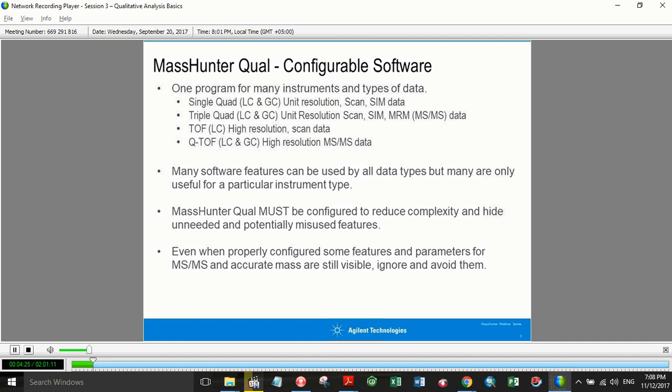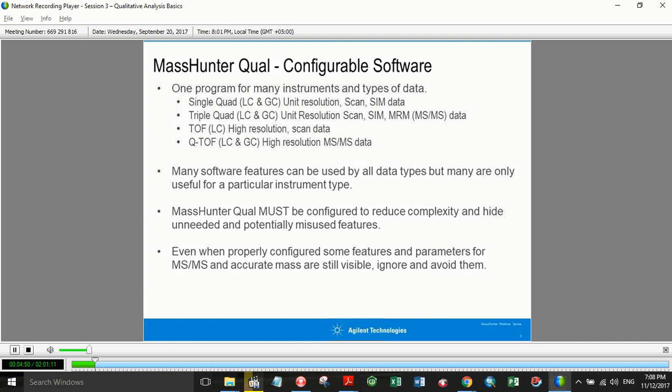It's most typically scan data, but it could also be SIM data as well. SIM data is selected ion monitoring, where we have an idea of what we're looking for. We've chosen a bunch of masses or ions, and we just look at those ions instead of scanning the entire mass range.